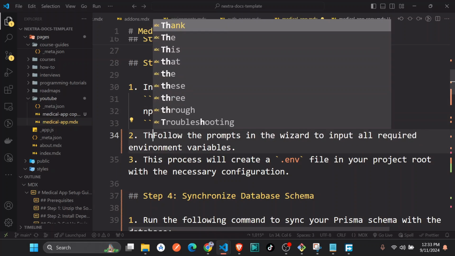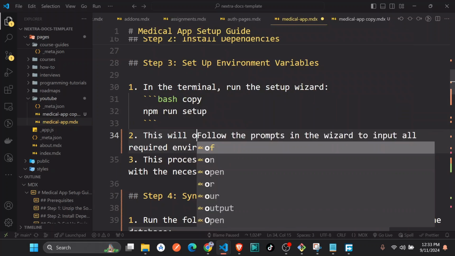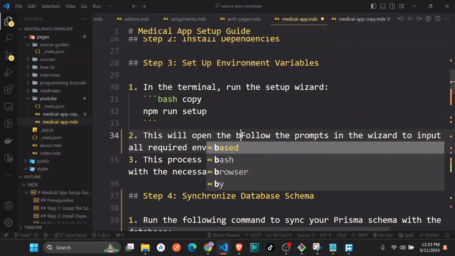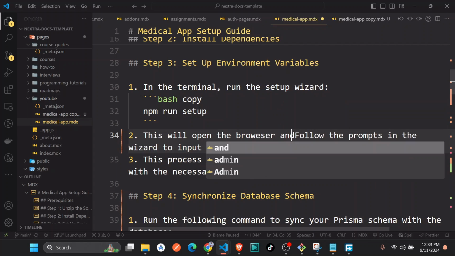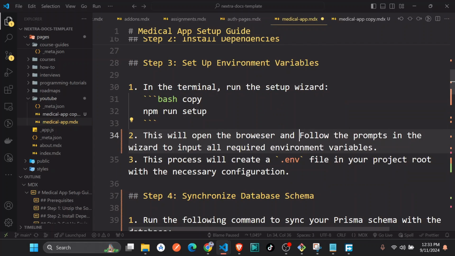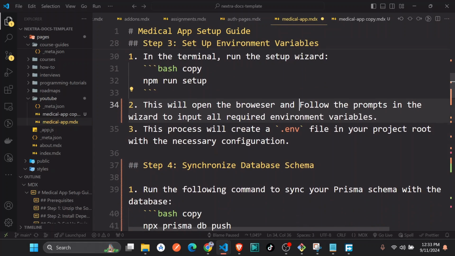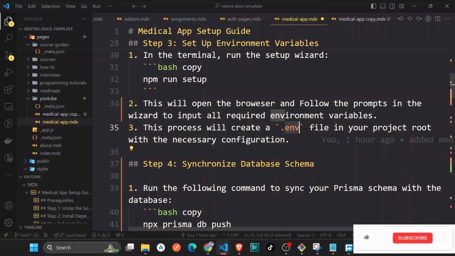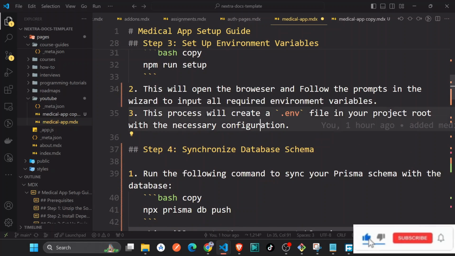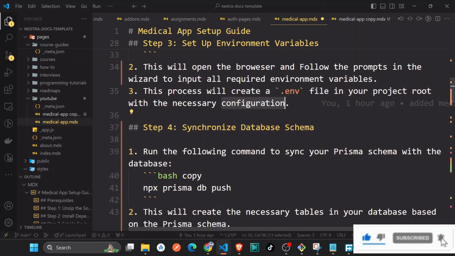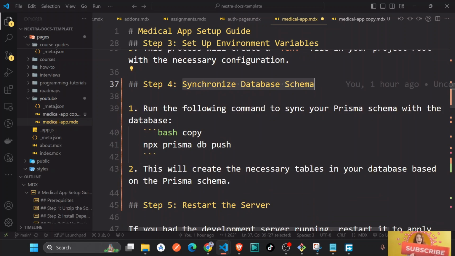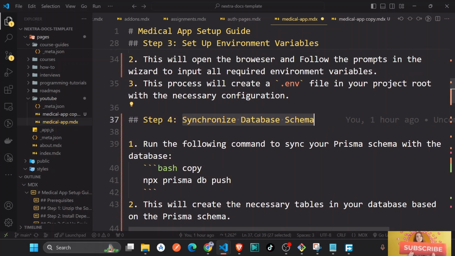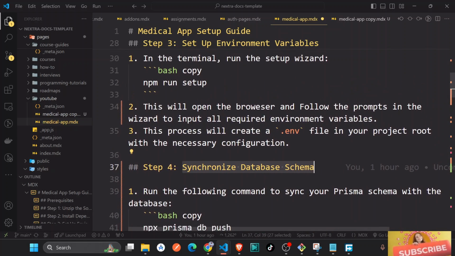This will open the browser, and for the prompts, this will create the .env file in your project root inside configurations. Then you can synchronize your database with the schema. So run npx prisma. At this point here, you just have to stop the server.